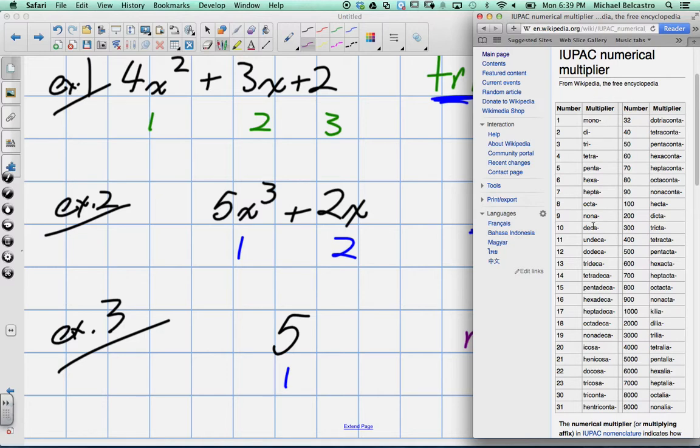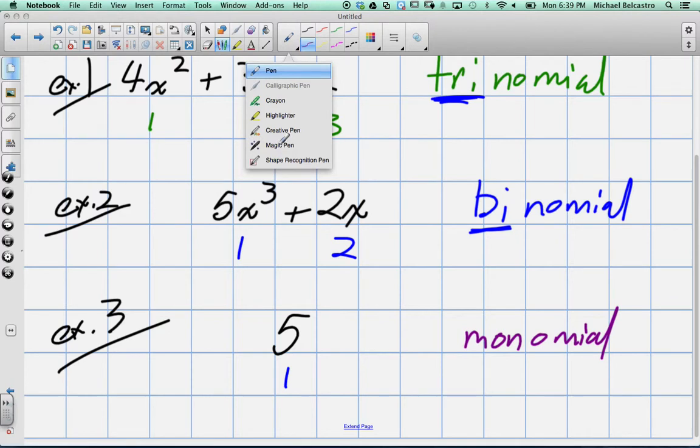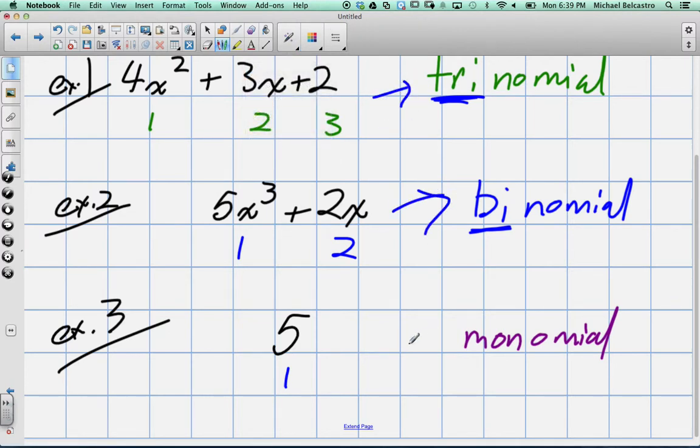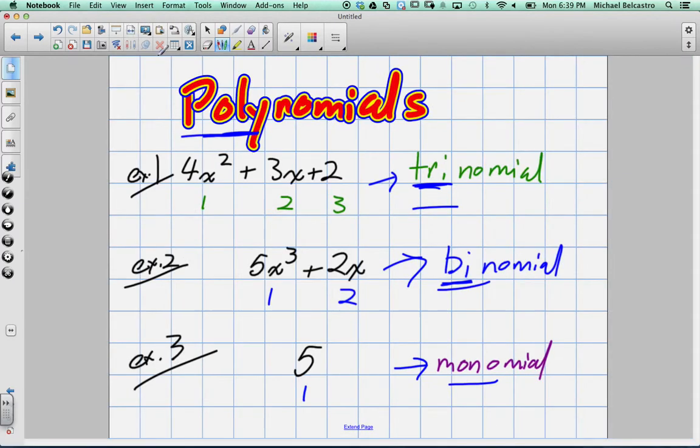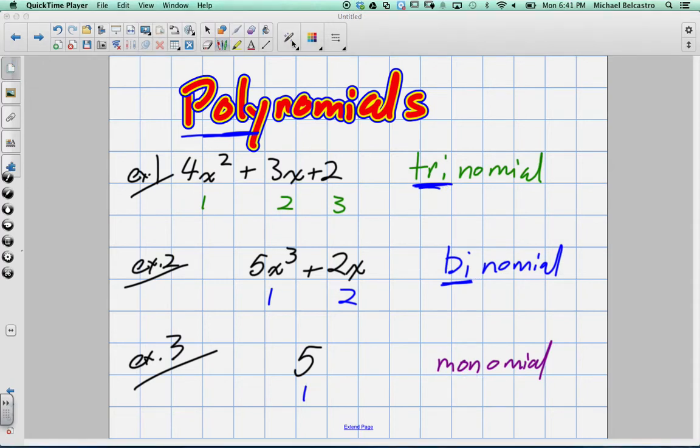But we usually don't get into those definitions because they don't teach that. Really, throughout all of your high school math, these are the only 3 they're going to refer to. There's monomial, binomial, and trinomial. And that's the classification system. A polynomial is any equation, and these little prefixes just tell you how many different like terms are in the equation, whether there's 3, 2, or just 1.